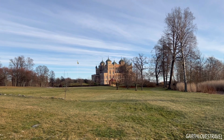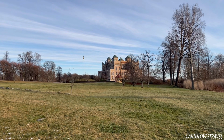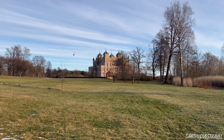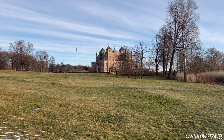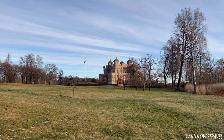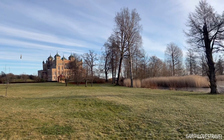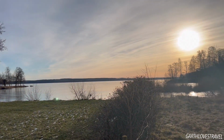But this castle, funny fact about this, this castle was named after the calendar, meaning that basically it has 365 windows, 52, I believe it was rooms. Guys, don't quote me on this. Like I said, I'm not a historian, but it is one of the most beautiful castles I've seen from this view. And what you can see over here, it is sitting right in front of this giant lake.